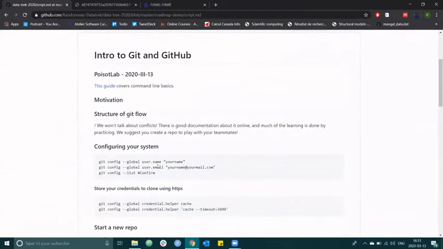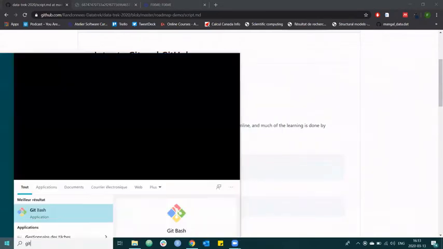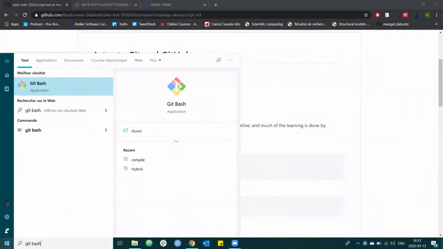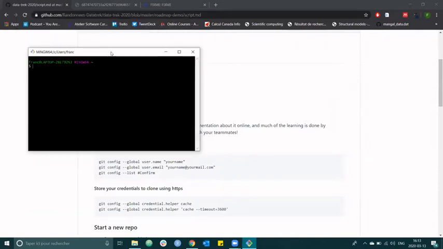So here, I'm going to do the demonstration in the terminal because this is what we need to use. On Windows, it's recommended to use the Git Bash program, which you can just get this way here, and it looks like a terminal like this. On Mac or on Linux, you could use any kind of other terminal. On Windows, we do recommend that you use Git Bash like this.